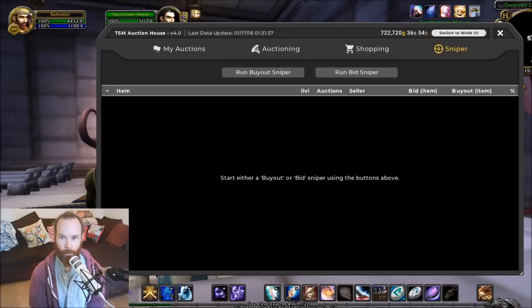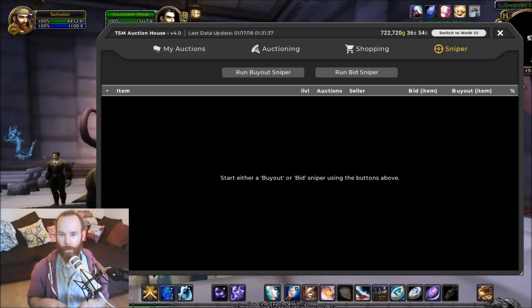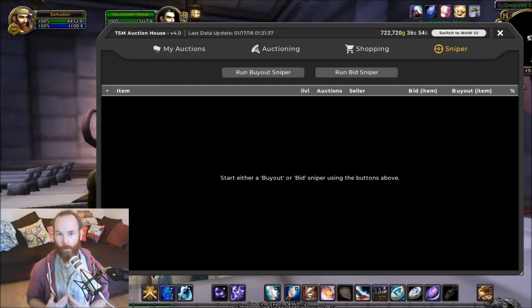The other thing that's going to be difficult is anyone who does any sniping. If you're not really familiar with the prices of things on your server, you're not going to know what's going to be a bargain, because all the prices are going to be based off, say, the DB market average or the DB region market average, which are at least 25 days old now. So there's a problem there. So I wouldn't recommend doing any sniping unless you're really good at knowing what's good and what's not good.